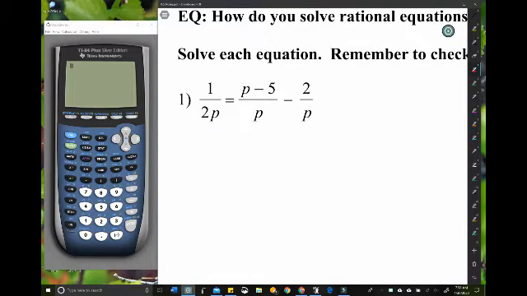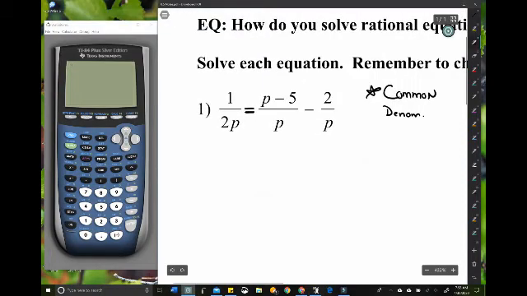good old problem here. So last lesson we talked about common denominators. That is going to be very important again, that we are going to need common denominators in all fractions that you see. So this time we have three fractions. Don't let it scare you. Ideally, let's have the least common denominator, but let's make these all in terms of 2 and p.